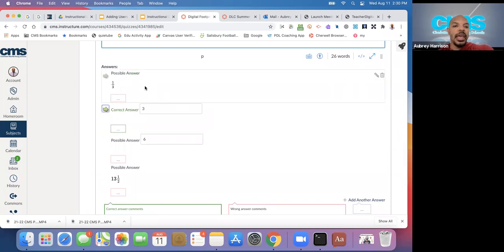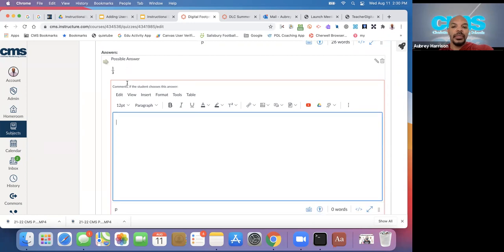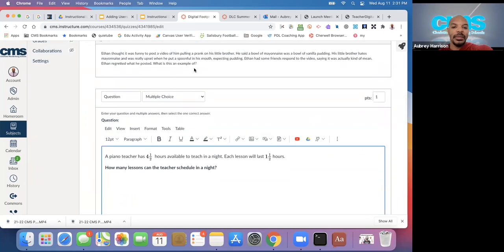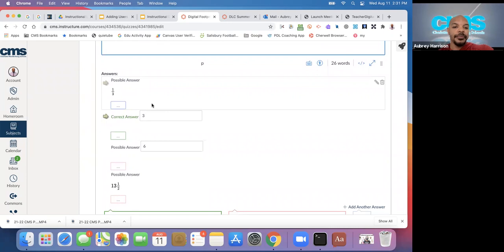So if a student chooses A, if I go in here to give them feedback, this feedback is specific for this answer. So whatever I type in this box, this is the feedback they will see if they choose this answer. Even though it's wrong, I can provide them feedback for specific answers.